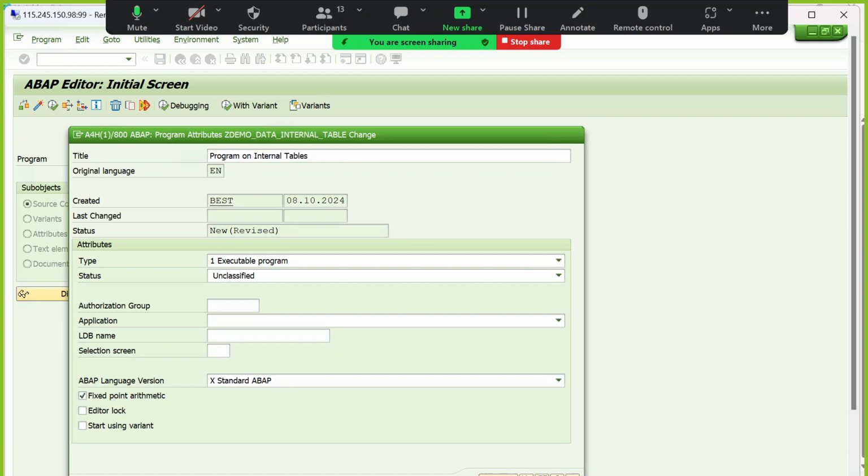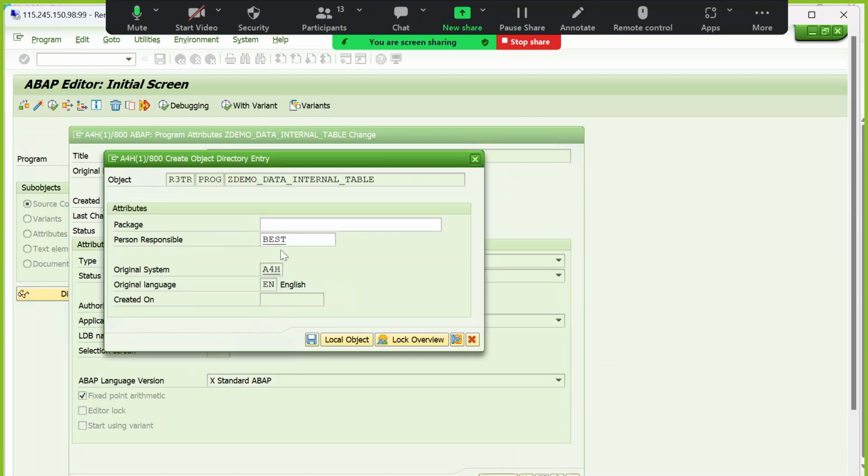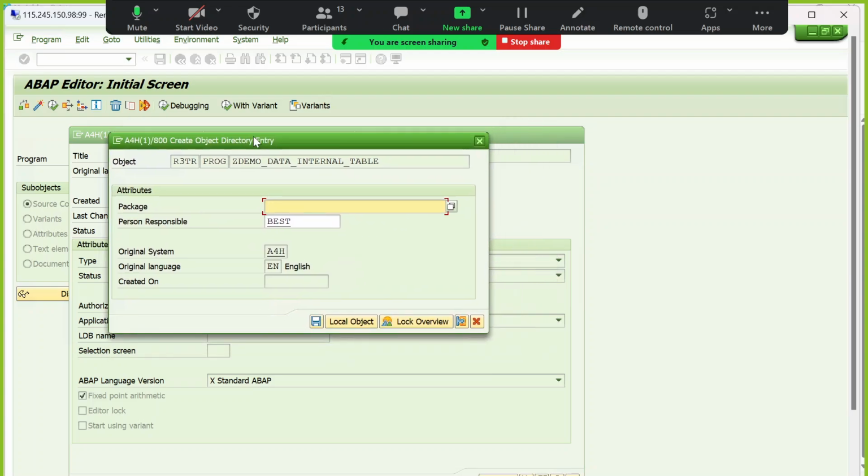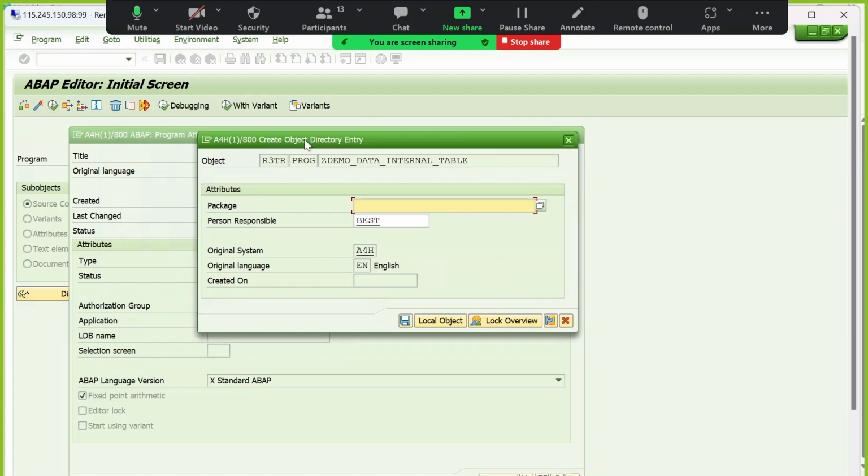You can't save. It will ask for a package name. Package is like a folder kind of object where we save all the ABAP custom developments or enhancements. For example, sales related objects we store in a specific package. Finance related objects we save in a specific package.